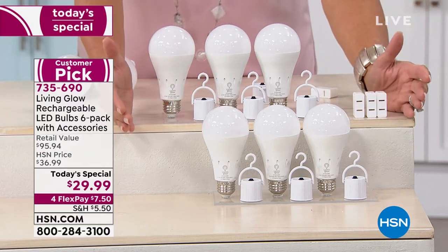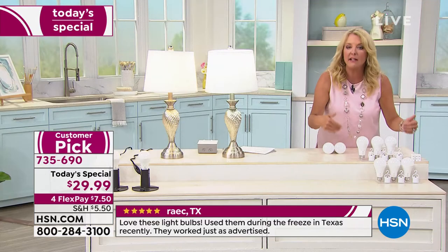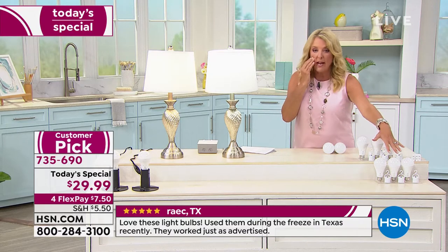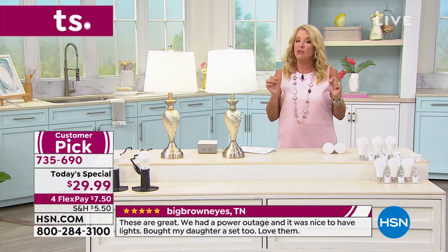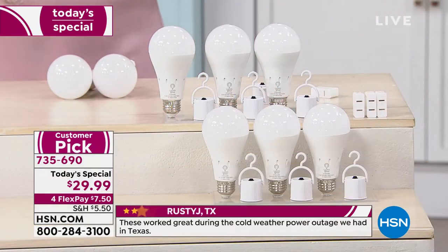Just as an LED light bulb this is a super value; the fact that it's a smart bulb with high tech that completely charges itself makes it even better at the same great price. Remember: one day only for the whole year. This is your only opportunity to get this as a Today's Special — we do not have it scheduled for the rest of the year. This is our biggest package ever.